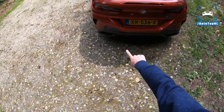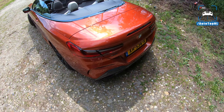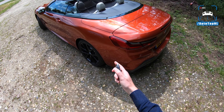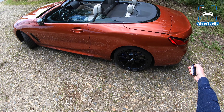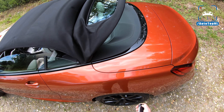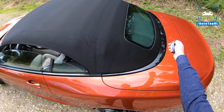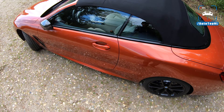We've got the carbon fiber diffuser as well, again big exhaust — this is all the same as on the regular M850i. Of course, the thing that's different is this: in 15 seconds this car transforms from a convertible with the roof open to fully closed. It actually has a hydraulic system as opposed to an electric system, which shaves off three seconds of that time. I'll show you the boot as well.